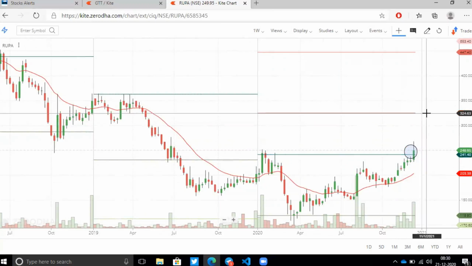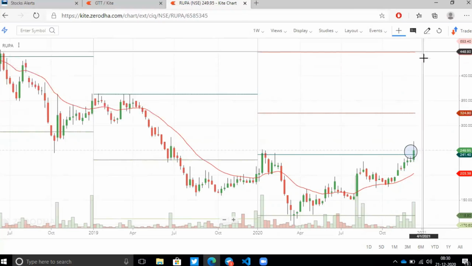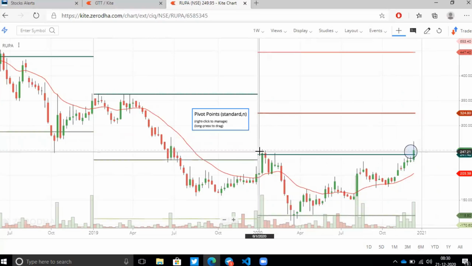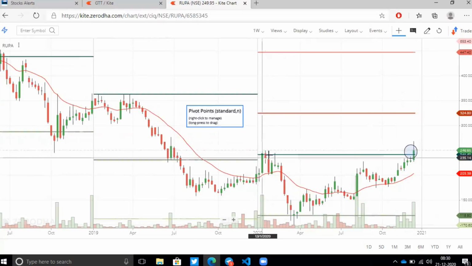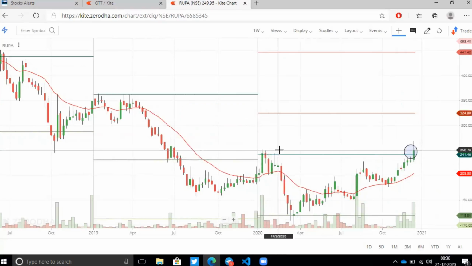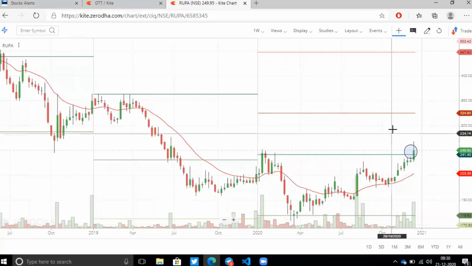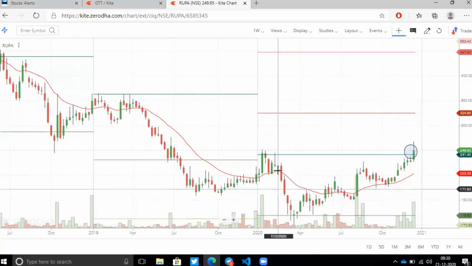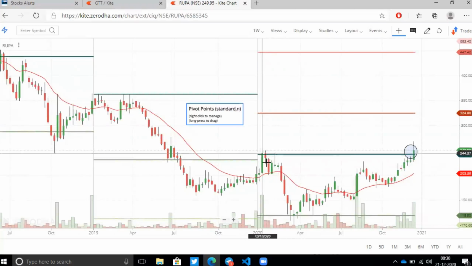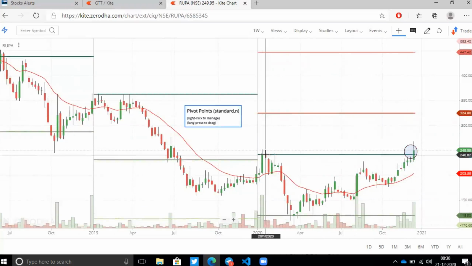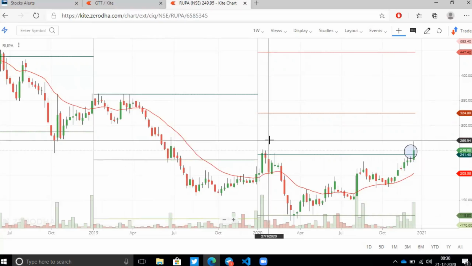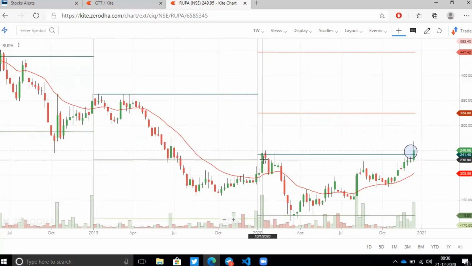The 324 is our immediate target. For long term we can use the 450. So this is our long term target, but for now the intermediate target is this one. And another thing is, it is trading around the previous swing point high, and if it is able to close just 1 or 2 points above this point, definitely it can reach 324, because see the price action, this is the last higher high point, and it is challenging it. So if it closes above it, the trend will change on the weekly time frame.